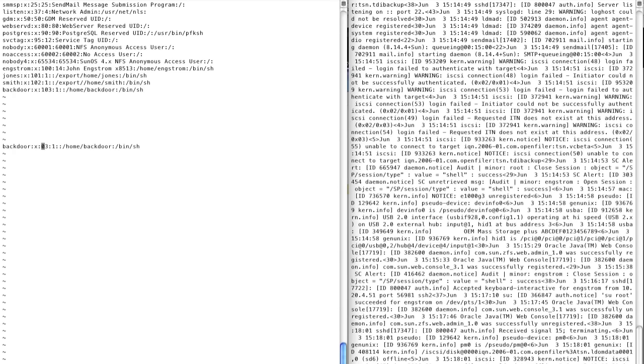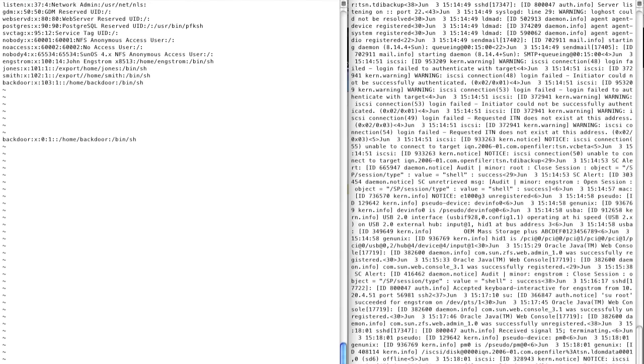If I change this from user number 103 to 0, I now have a root account, and I know the password to it, and it doesn't identify who I am, so I can log into this machine through a backdoor account and have fully privileged access. And there's no trace of me having created this account, no idea who did it, when they did it, no agent has reported on it because there are no agents running.